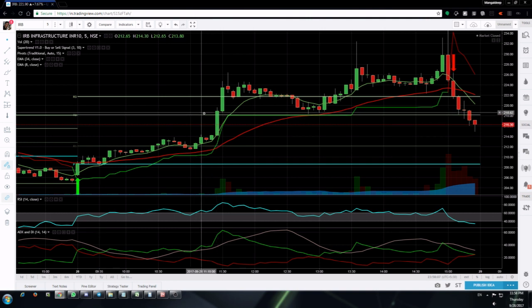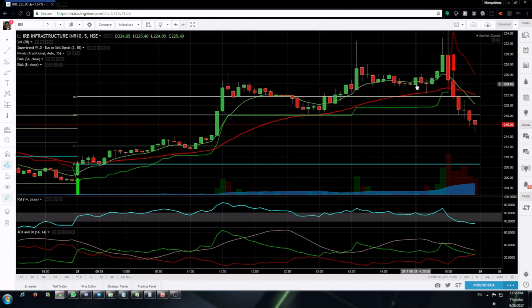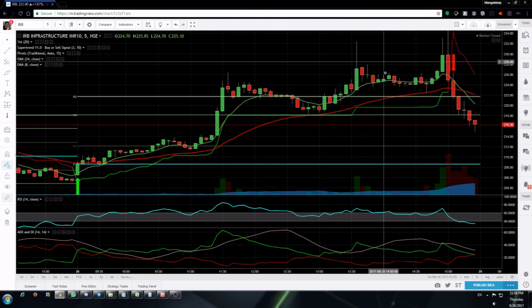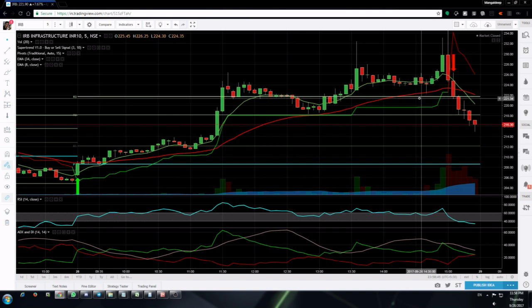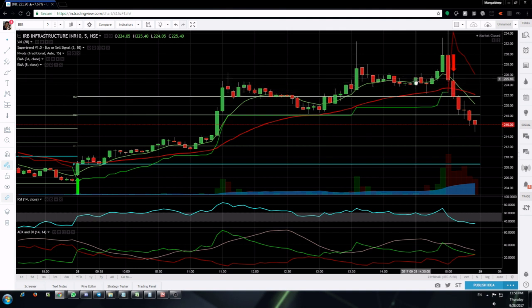The second trade which was taken was at 224. Somewhere here I took it, this candle. I was waiting for this particular scrip to take some support. By seeing some technicals and this solid green candle, I was pretty sure that this guy will go up. Since I had already made a profit of around 5 rupees earlier, I was in a condition to take a risk of maybe 2 rupees or 2 rupees 50 paise. So my stop loss was somewhere around R3 or just lower than R3. So this was the candle I entered.